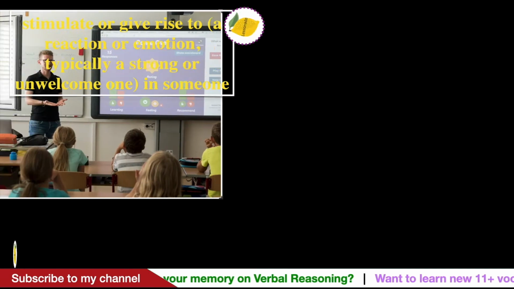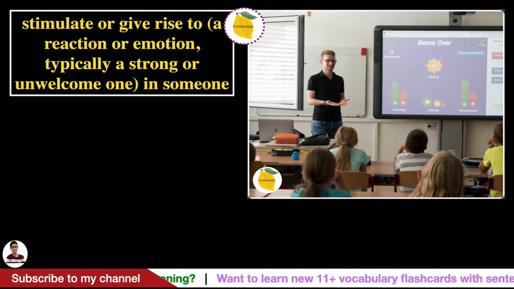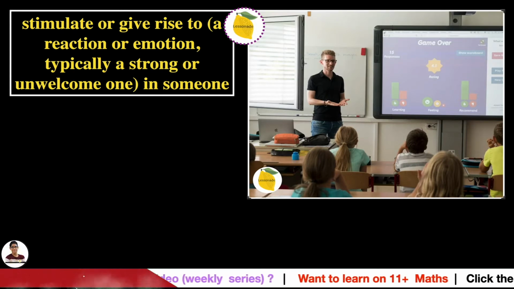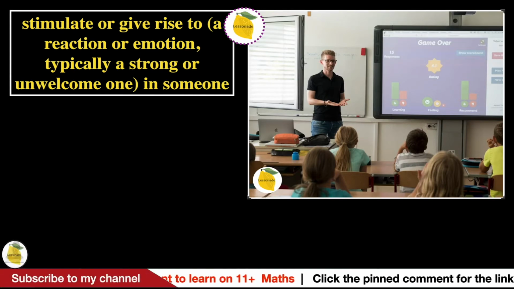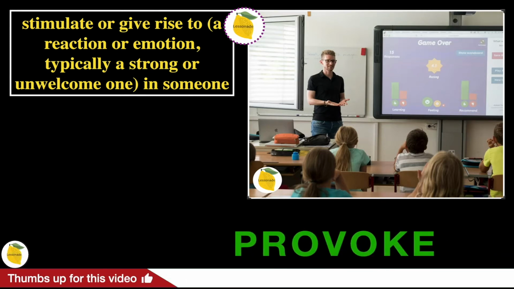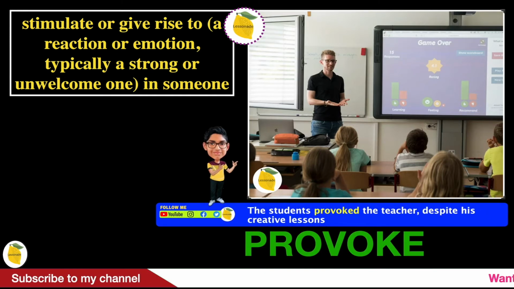The next definition we have is stimulate or give rise to a reaction or emotion, typically a strong or unwelcome one in someone. In this picture, we can see a teacher trying to teach the students, but however, the students are not listening to the teacher, and therefore the word will be provoke. And the sentence for this word is, the students provoke the teacher despite his creative lessons.